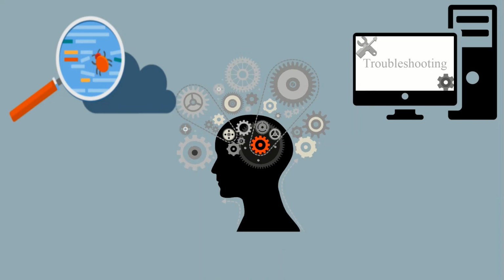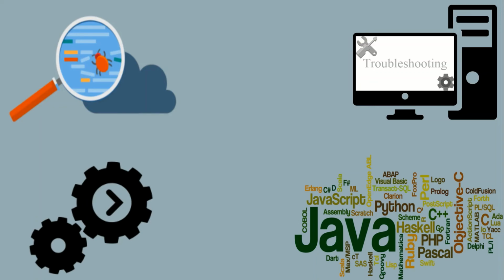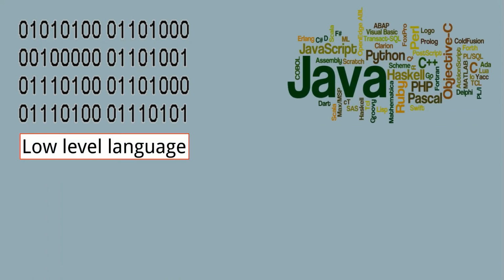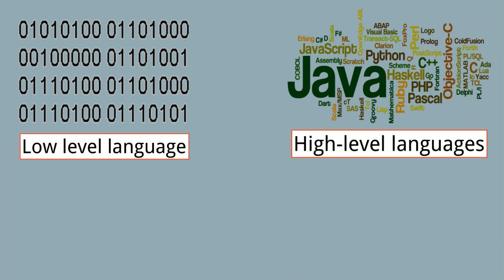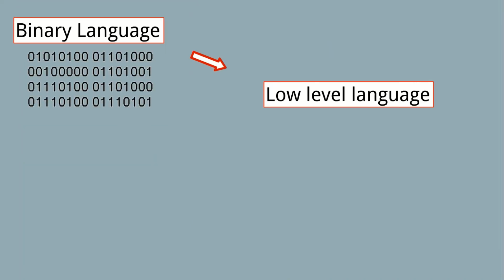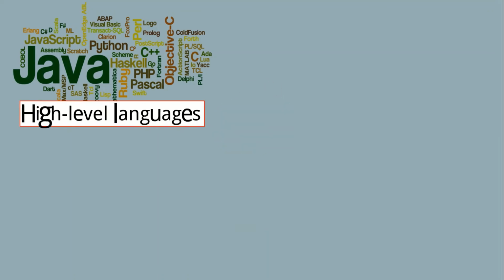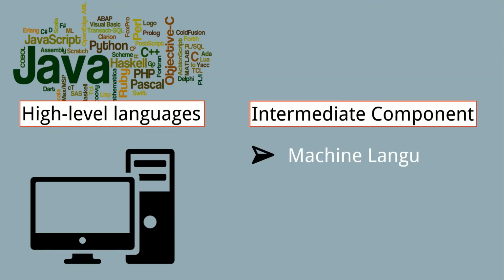So ultimately, regardless of the programming language that you use, the code you write is executed by the computer hardware in the form of binary instructions. In addition, binary language is commonly known as low-level language, while other programming languages are referred to as high-level languages. It is important to note that the terms low or high level do not imply any kind of ranking. Binary language is considered low level because it directly interacts with the computer hardware, while the other programming languages operate on top of it. When a higher level language communicates with a computer, there is an intermediary component that translates it into machine or binary language.